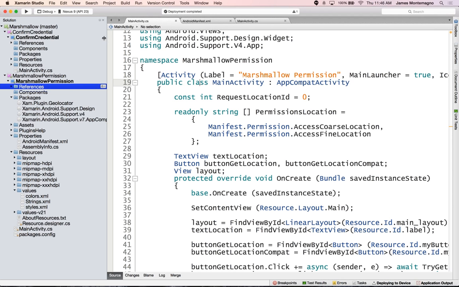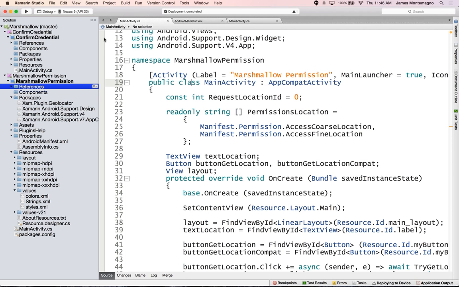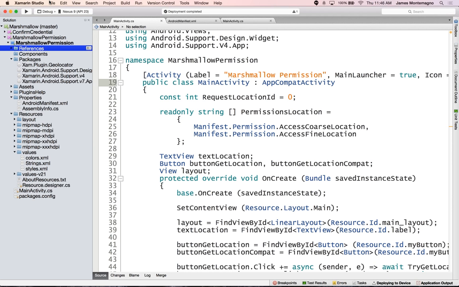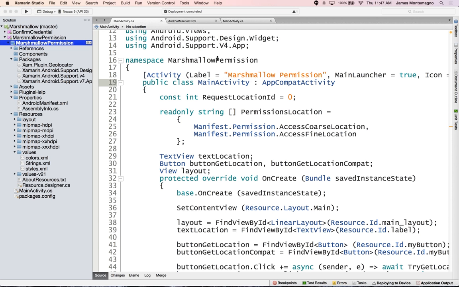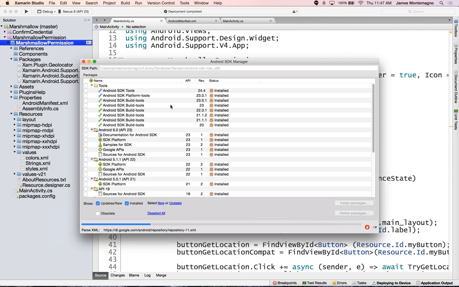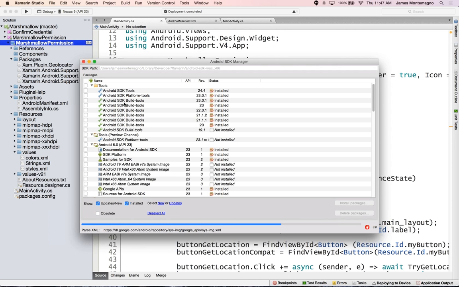I'm going to pop over into Xamarin Studio, and I have 2 different applications in my little workspace here. But the first thing I want to show you is how you install the tools. So if we go into the Android SDK Manager, I've installed a few things.